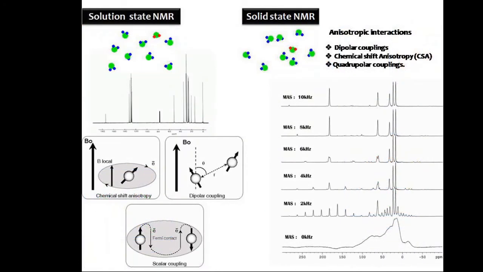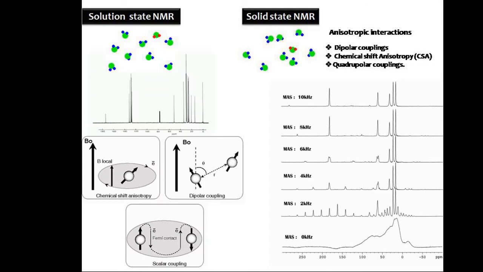One slide which I want to really show you is this one. Now this is a comparison of solid state NMR spectroscopy with solution state NMR spectroscopy. In solution state NMR, if you consider these as molecules, they just move here and there because of the Brownian motion, and you get really nice spectra. But in solid state NMR we don't have this. We have this in static mode as shown in the picture. The result is we have really strong anisotropic interactions playing in, making our spectra broad compared to this sharp line of the solution state NMR.